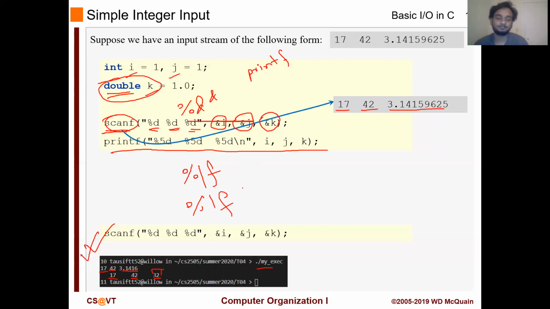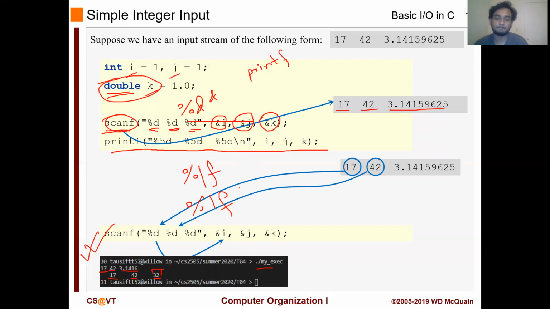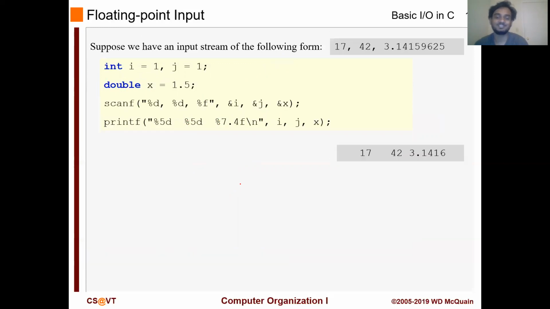I explain all of this and keep going forward in the slides. So yeah, let's give it a try one more time. Again, we are trying %f over here. Definitely try %lf to actually make it work. The slides are like this so that you can learn from my mistake. Well, from Professor McQueen's mistake, because he intentionally did that so that you actually give it a try by yourself and see what happens.